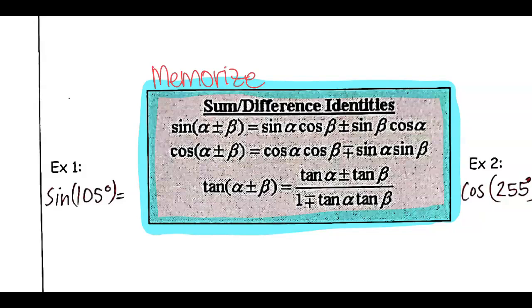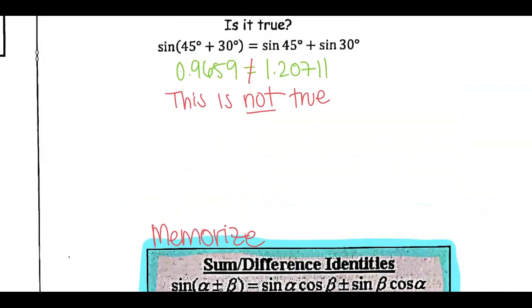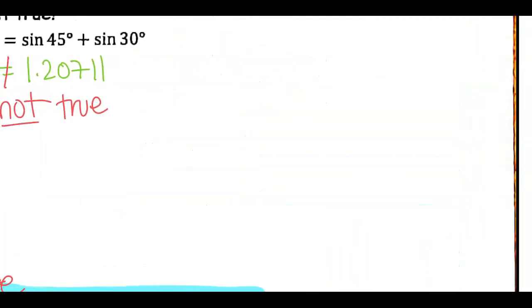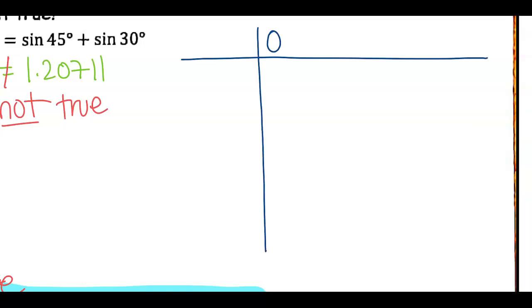Make sure you know which signs go where. Before we start doing examples 1, 2, and 3 below, I need you, and I know you love doing this, in whatever space you can find, to create your unit circle chart. Yes, we're coming back to this unit circle chart, so let's fill this in. We're going to create the unit circle chart that we've been using for a while now.